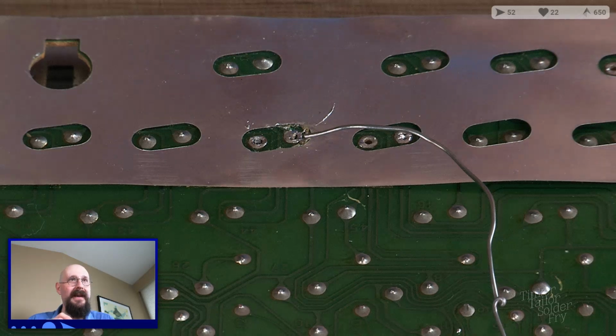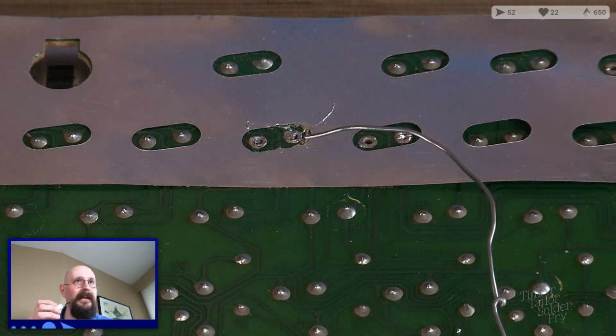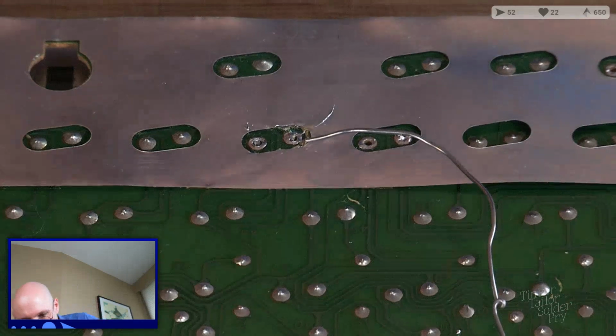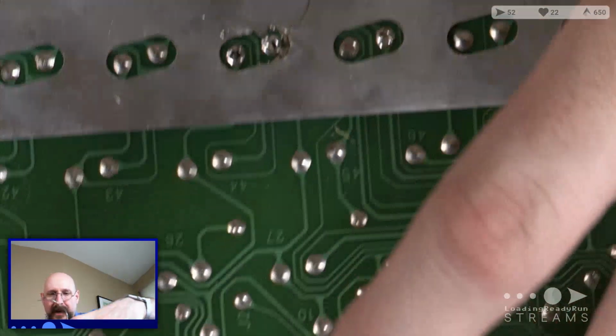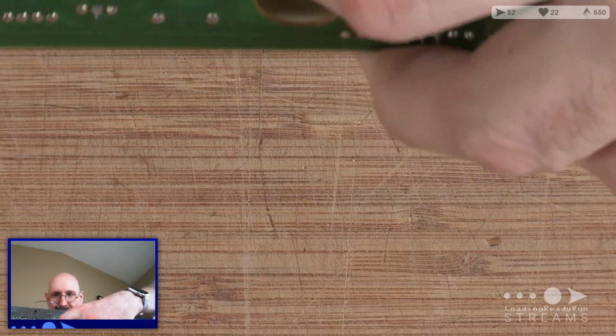More like sous vide. Yes, exactly. Plans rarely survive contact with the soldering iron.